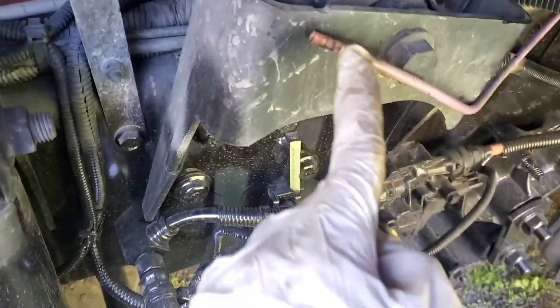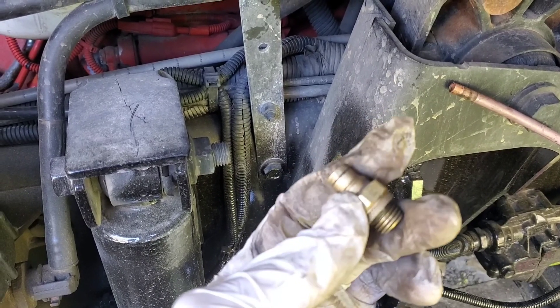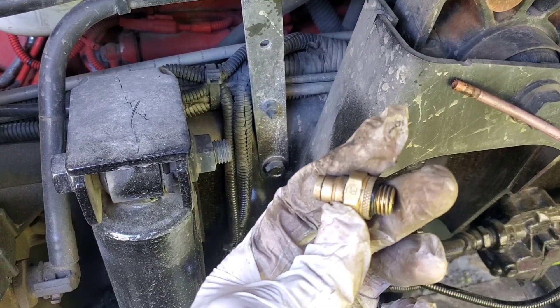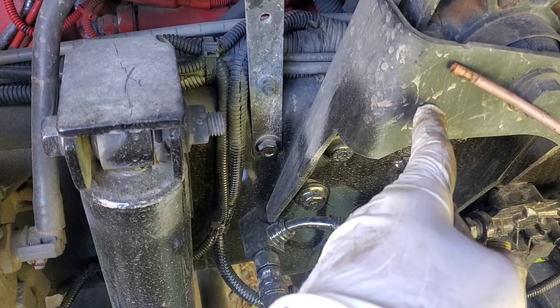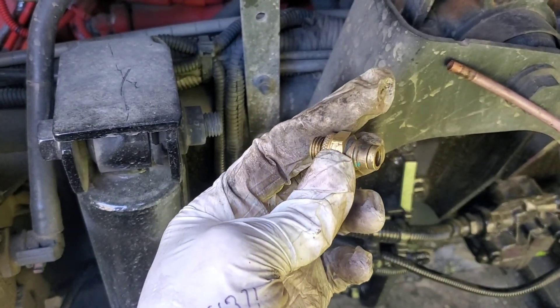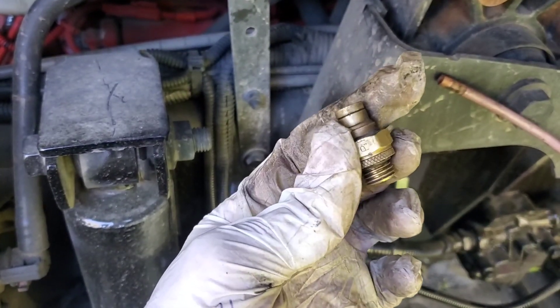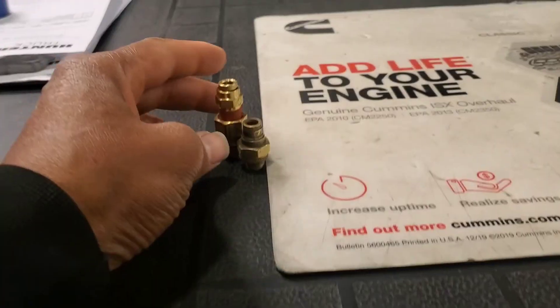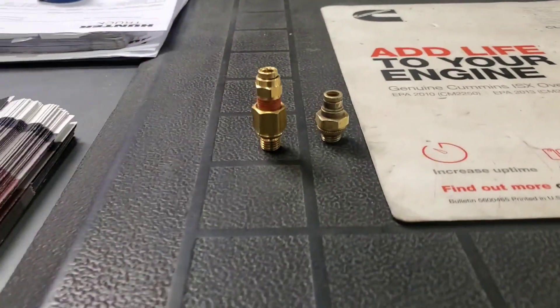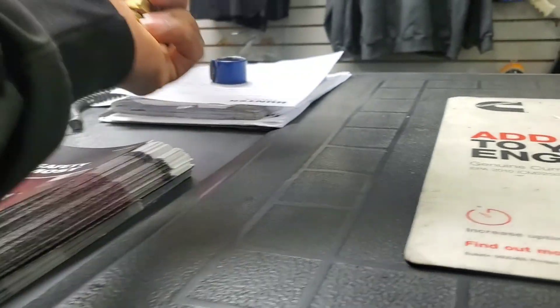So what's going to happen now is I'm going to cut this off, go to the dealer, and see if I can get one of these and reconnect it. If not, I'm just going to cut this off and see if that fixes the leak. But since I already got this off, I would love to change it. So for now I'm going to cut this off and then go to the dealer and see if I can get this quick connect changed. Someone nearby wishes me luck — appreciate it, buddy.